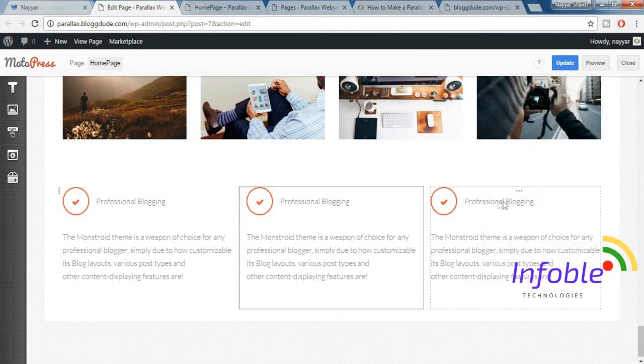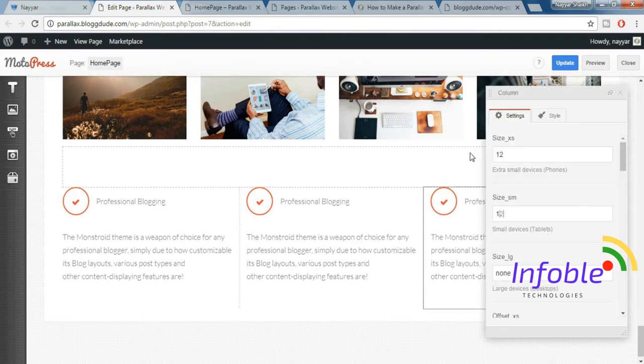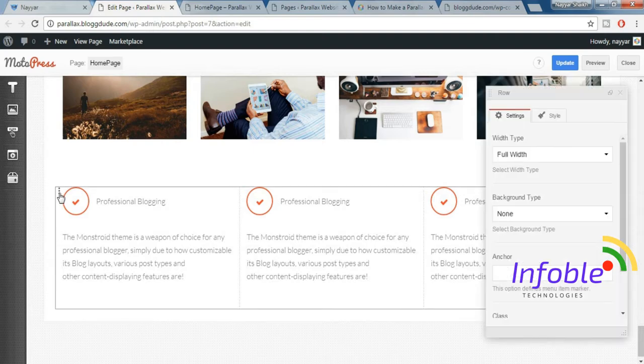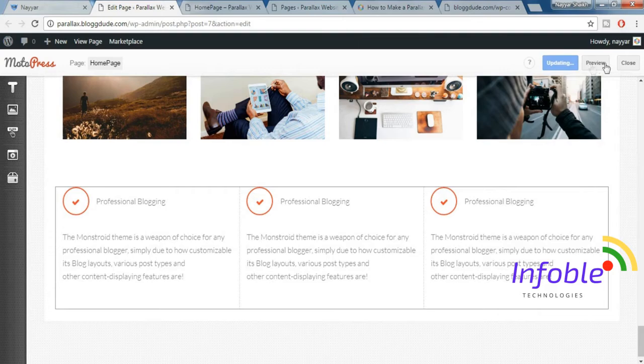Fine. Now the third column, 12, 12 and 4. Again cut this thing. Now over here select the row setting, as you can see, and instead of full width, put it as fixed width and click on update. Now let's preview this site.